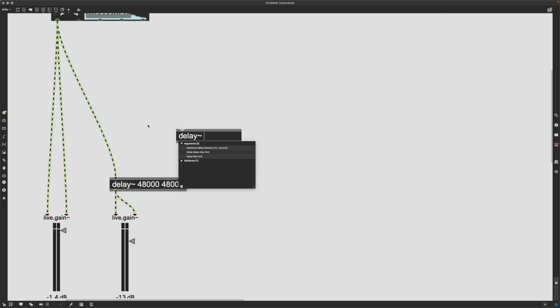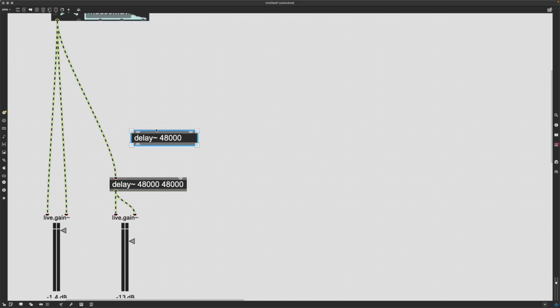Basically, if we feed a signal in here, it's writing this in real time into a buffer, which we have to specify the length of. In this case, let's say, for example, 48,000 samples, which corresponds to 1 second because my project is set up at 48 kilohertz as a sample rate. So this will be 1 second of audio.